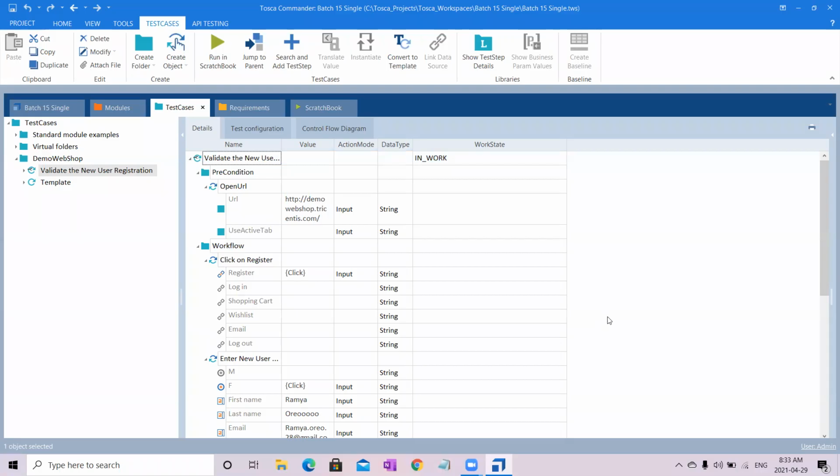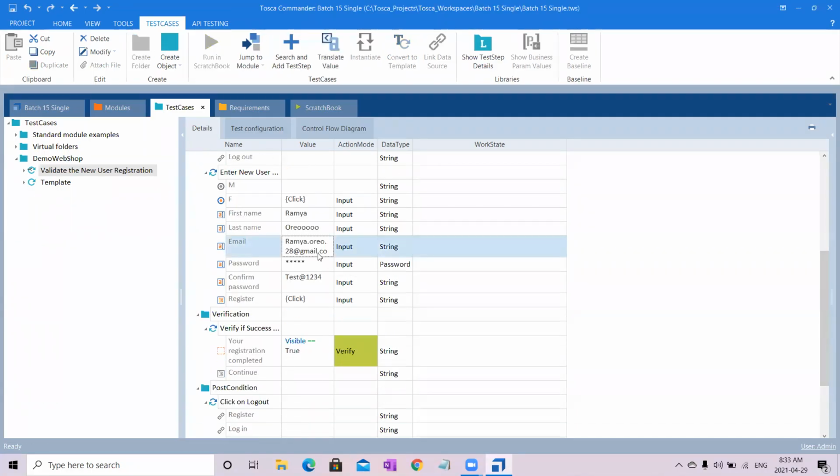Do you think can I execute the same test case once again? Do you think will it work? No, actually, the data we have given already exists, so it won't register again. Yeah, we cannot register again with the same ID. So then what can I do? What can I do in order to make my test case work once again if I execute? We have to change the values.